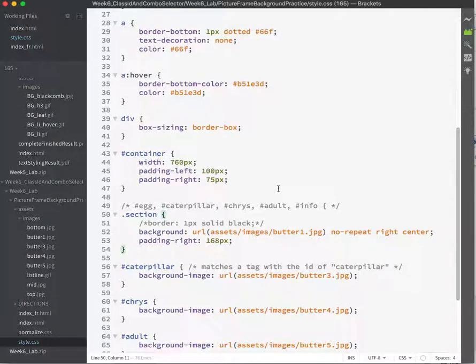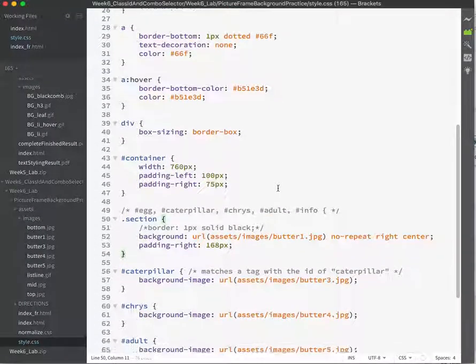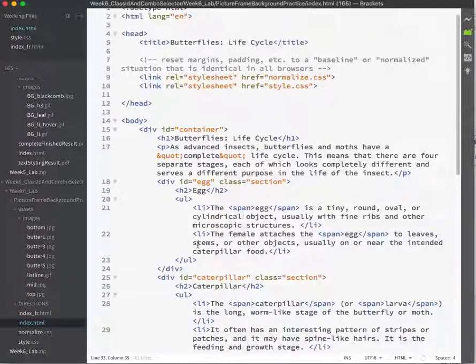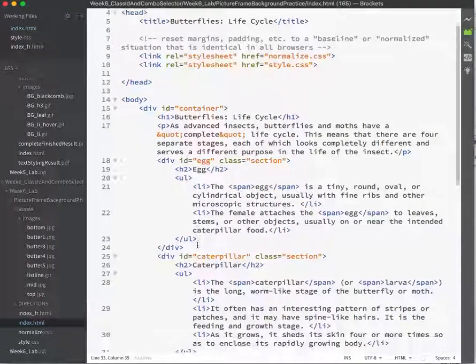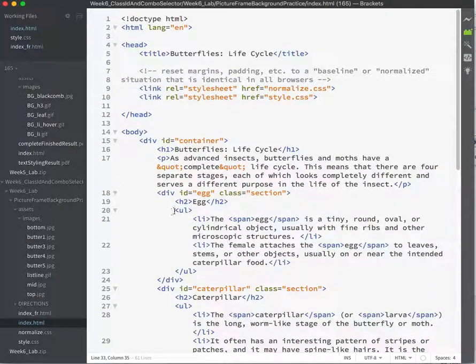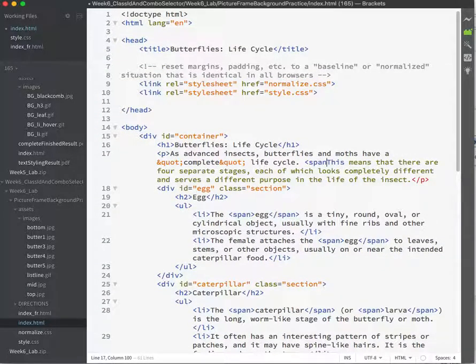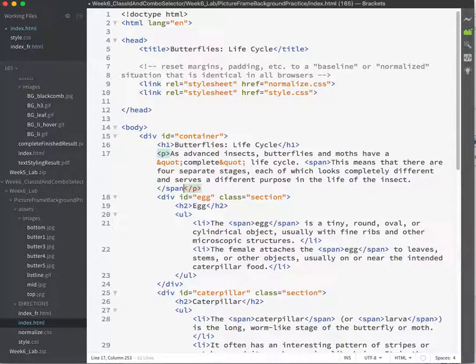For this last video about classes, I am going to start by adding a few other span tags. So let's see, I might highlight a bunch of text here that I want to highlight, say.